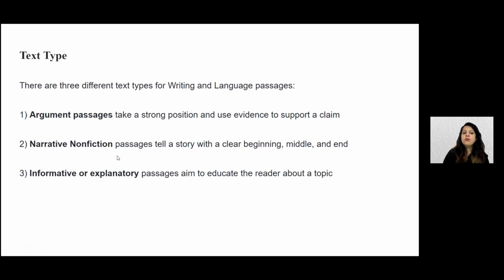Or I am talking about informative or explanatory passages. Now, when I talk about a science passage, obviously I have to educate. So probably I'm talking about something related to, let's say, do cell phones pose really a health hazard? That would be the title of your passage, and very interesting to read also. Then I may have a passage that talks about a concept of, let's say, extinction. Let's say the disappearing panda.